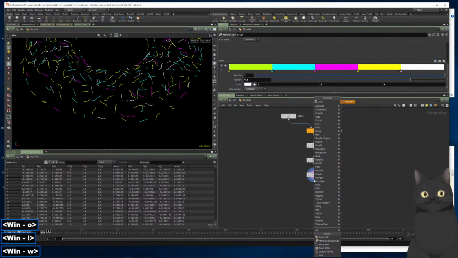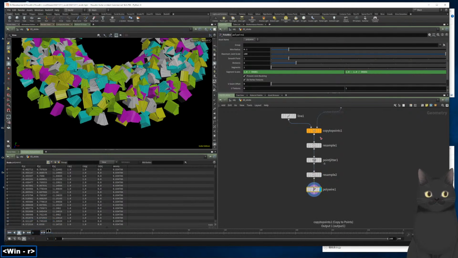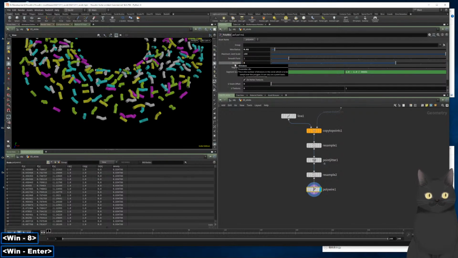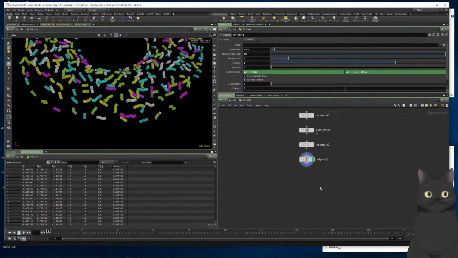And the poly wire can do little worms out of this. And you should always take care of the mesh. So let's activate the wireframe view and give 8 subdivisions, which is way better for subdividing those sticks.